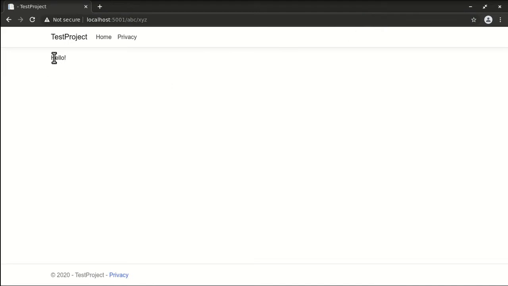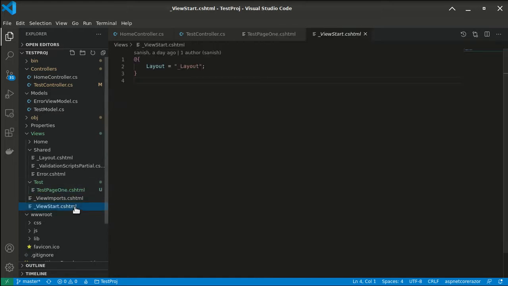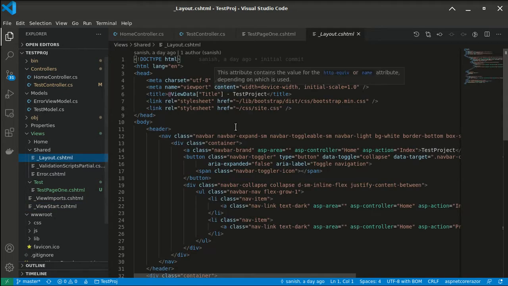As shown, the view is now rendered using the default layout. The default layout file is defined in the view start file. This references the file _layout in the shared views directory.